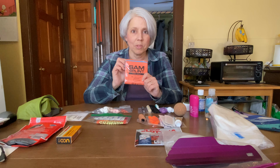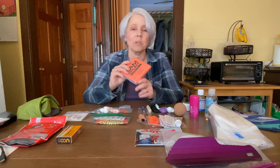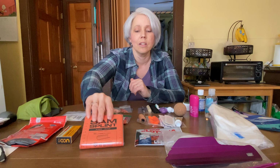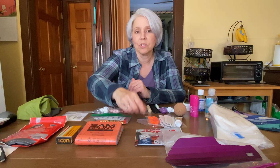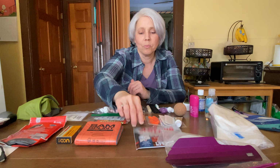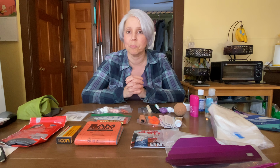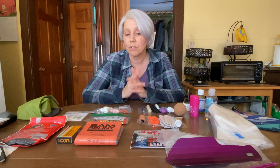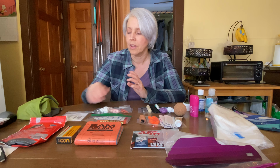I do have a splint in case I roll an ankle and need to splint it to be able to keep walking on it to get to town. And if something like that were to happen, I will just use some of my Leuko tape to hold it on. I have a small little piece of gauze for clotting, should I do anything silly like burn myself with hot water or get a really bad cut. Hopefully none of those things happen, but that's what that's for.